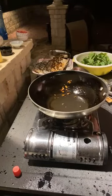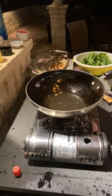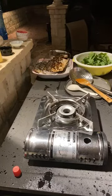Okay, so that's the pompano. Oh, baby. Okay, hold it on your nose, okay?